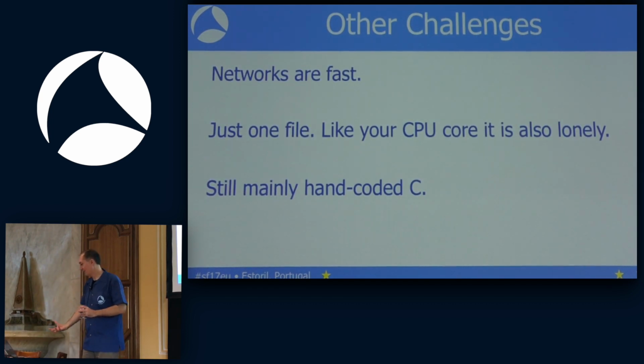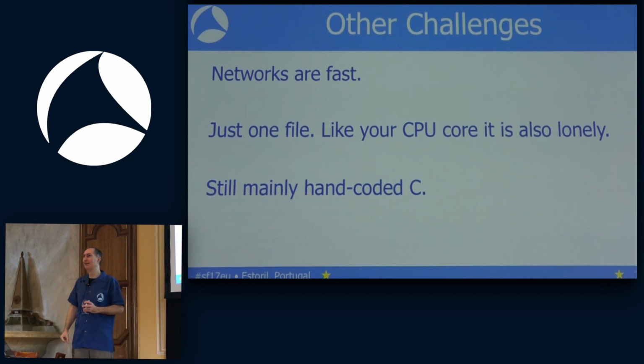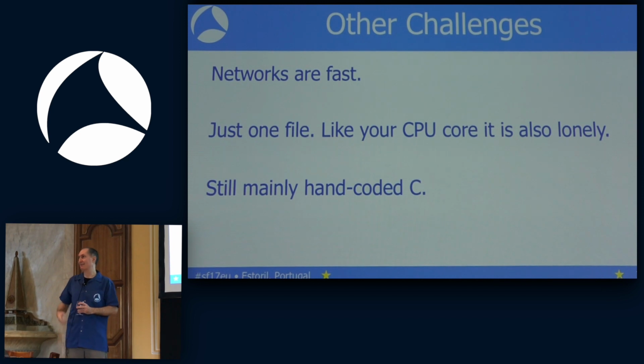So we have other challenges with Wireshark, like, networks are always getting faster and it's always more difficult to capture packets. We have a lot of people whose job it is to make machines that write packets to disk as fast as possible, and it's always a challenge to try to keep up with that. Wireshark has always only let you open one file, which was a bad decision on my part early on, but that's something we're stuck with. If we could open more than one file, we could add a whole bunch of other features like doing a diff of a packet trace or a whole bunch of other stuff.